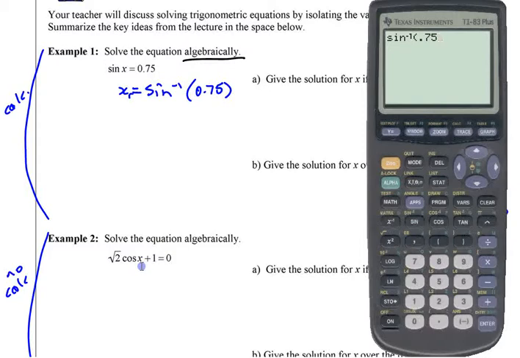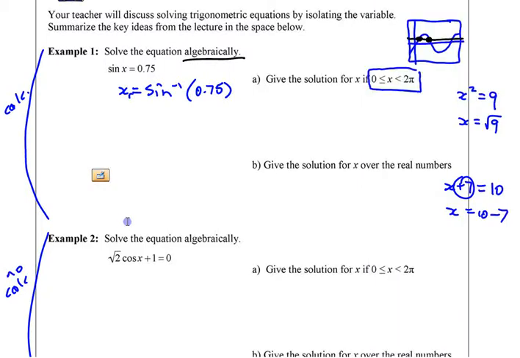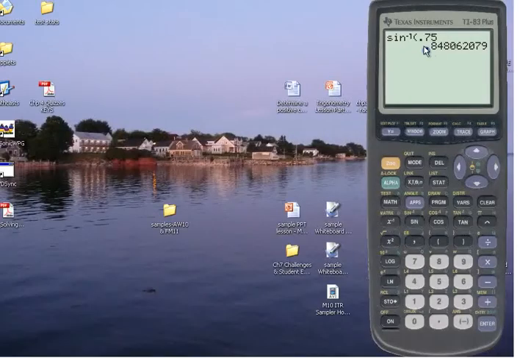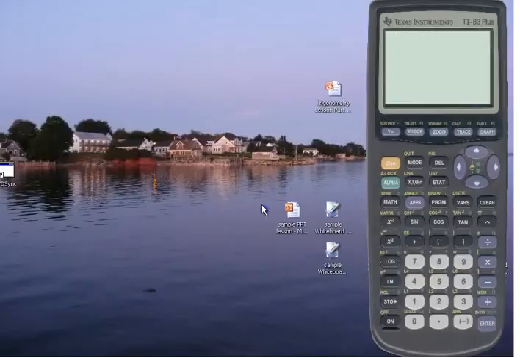It's hard to talk and actually do something at the same time. Sine inverse of 0.75. Actually, I'd like to say I did that on purpose because the numbers look the same, right? 0.68, 0.84. It's easy to get mixed up with what you're doing. Whereas if it was working in degrees, you'd probably catch yourself more because the answer wouldn't look anything like what you're expecting. Sine inverse of that, this is 0.85 radians roughly. Okay, now we will take a picture of that and do this, hopefully, with some success there.